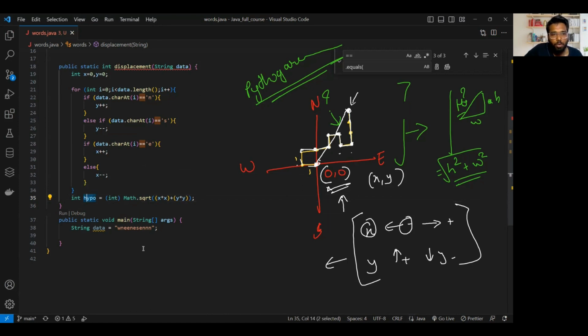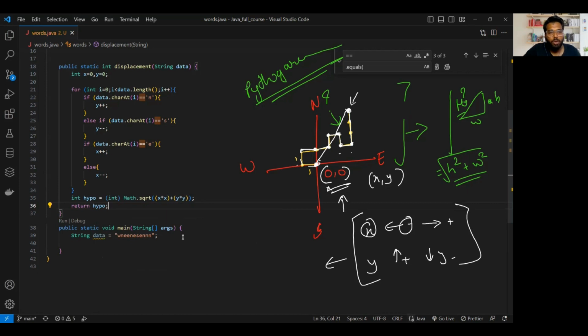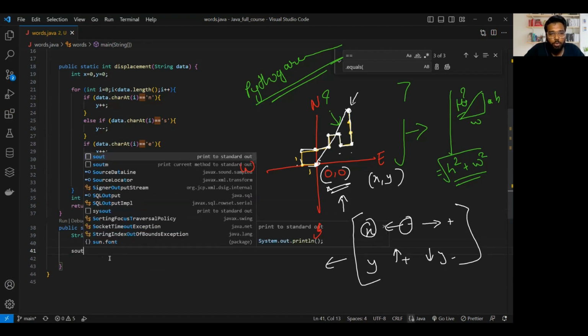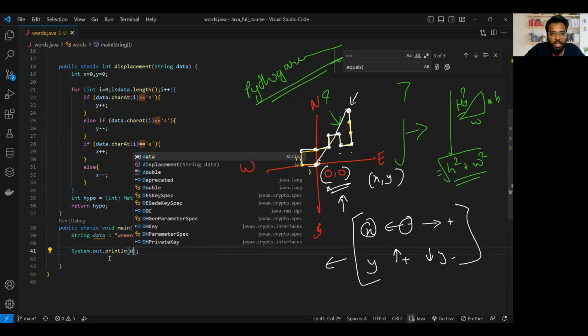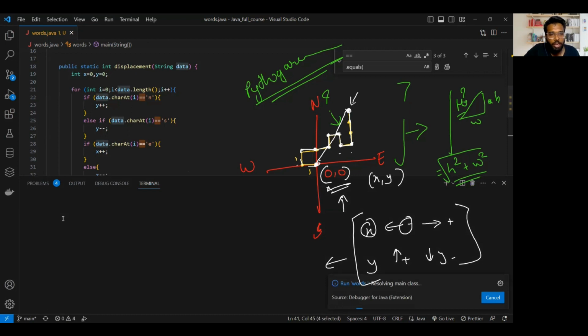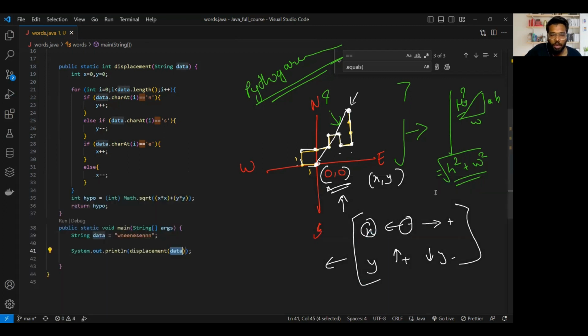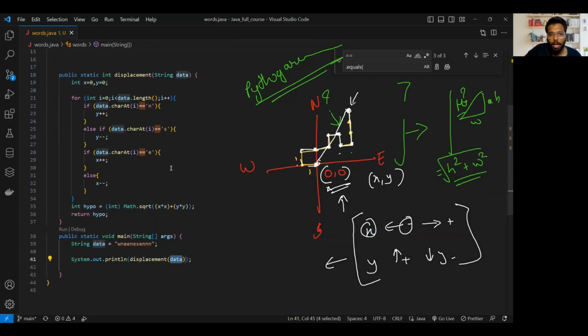Right? Cool. So once we have received our hypotenuse, we are simply going to print hypo. Okay. Done. So let's see what we get for 3, 4. Our answer should be 5 because that's a Pythagoras triplet. So let's do south. And what is the function name? That is displacement data. Okay, let's see if we get the answer as 5. Cool. So we have got the answer as 5, and that completes this problem. Clear? So it was pretty simple. I hope you have got it. So let's move to the next question.